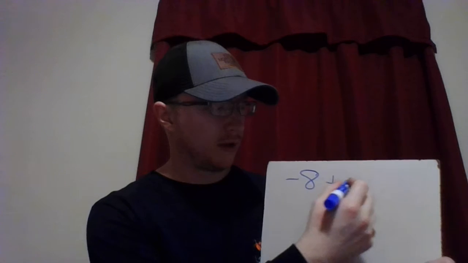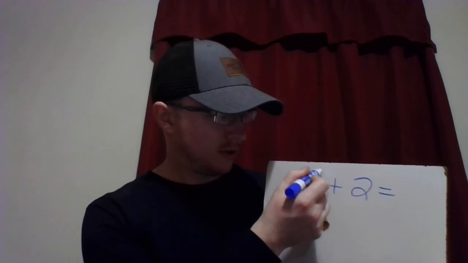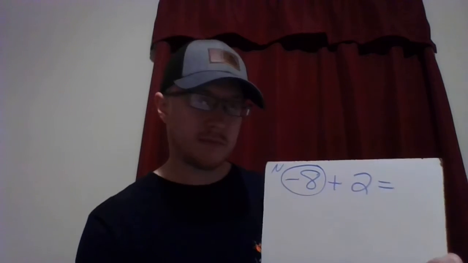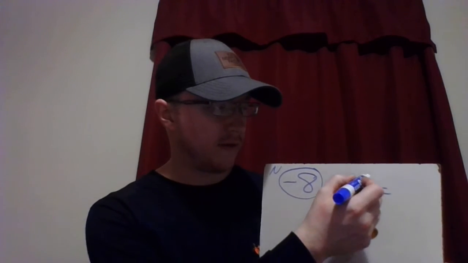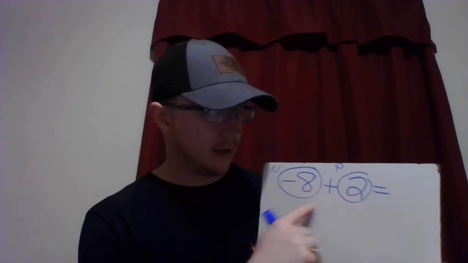Now, that's if we have same sign. Same sign's real easy. Add them up, keep the sign. What if we have different signs? So if I have, for example, negative 8 plus 2, I have different signs now. So negative 8, so that's negative, and I also have a positive 2. These signs are different.